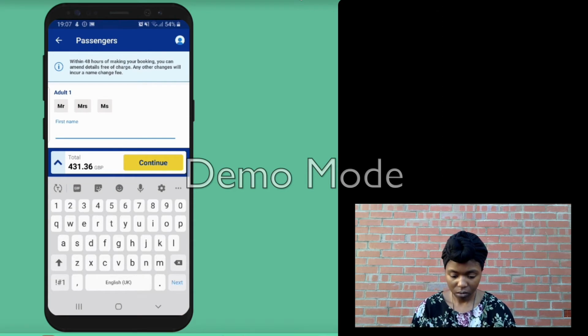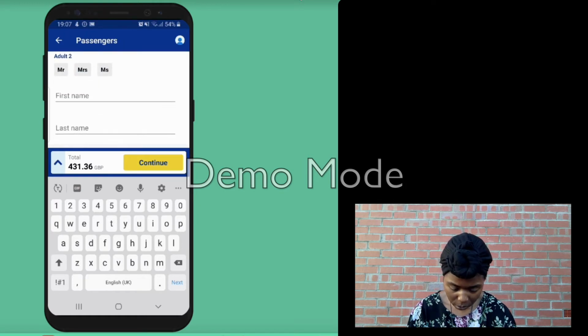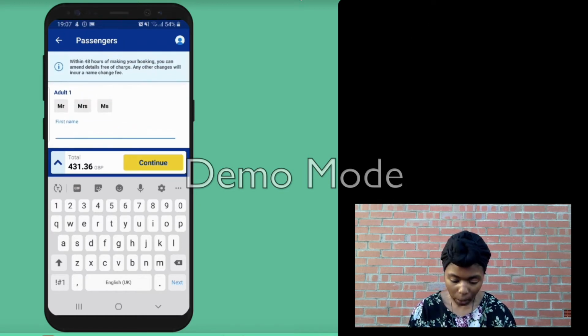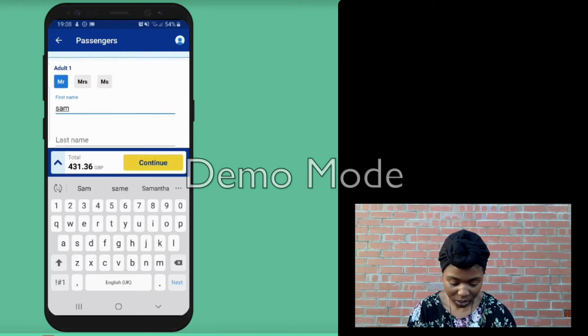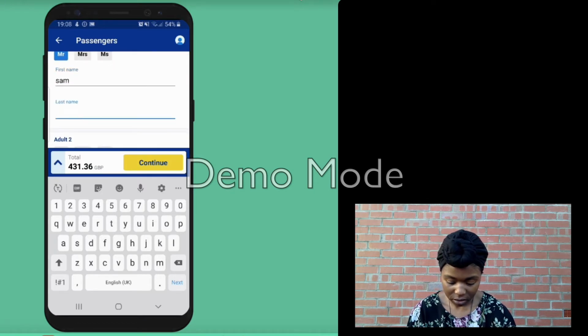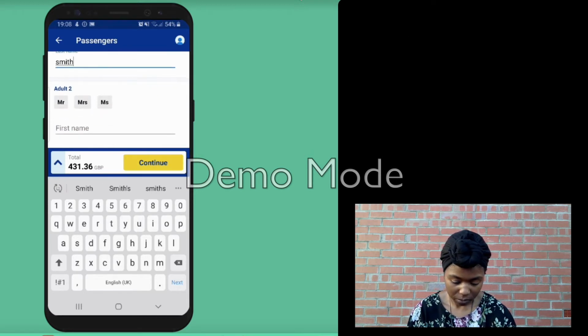And what do you see on this page? So now it's the option to fill in the details of both people going on this trip, and you just put in Mr. and Mrs. Smith. Okay. Yeah. First name Sam, Smith. Do you find it easy to fill in the details on the screen?